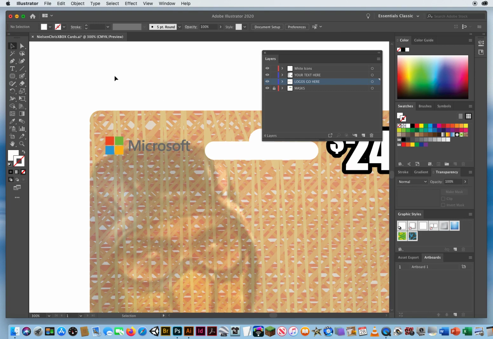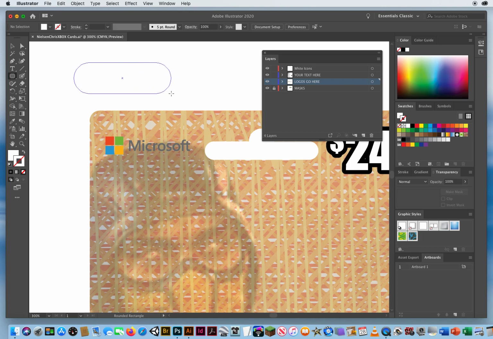So what I'm going to do is click outside, hit D for default colors, and now I click on the black stroke, and I'm going to hit the question mark key for no black outline. And right underneath my type tool are my geometric tools. So I'm going to go to the rounded rectangle. I'll start above the card, and as I click and drag, I've got these nice round corners to this rectangle.